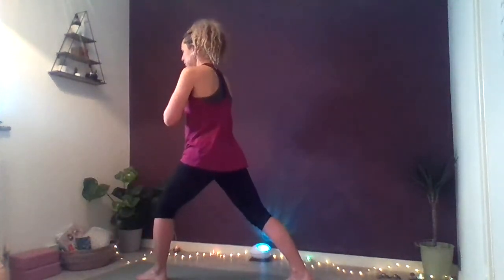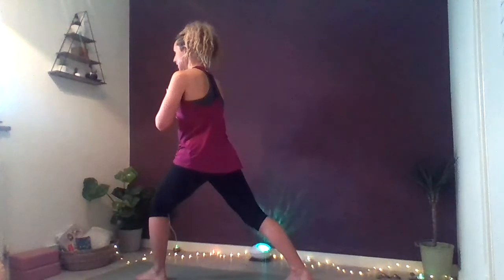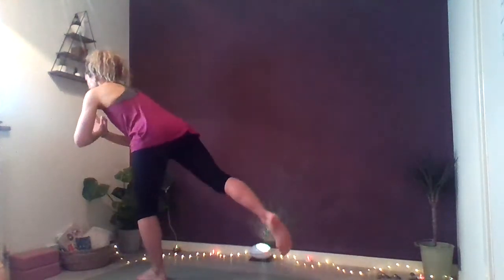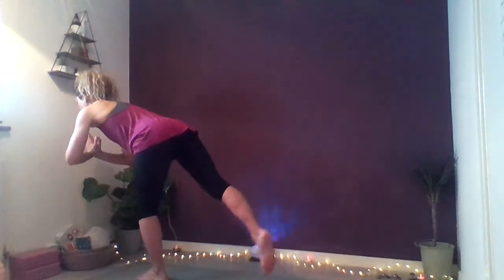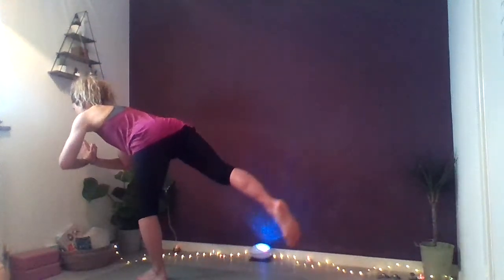Start to step the back leg in. I'm just going to step back just slightly so I'm not too close to the wall. Ground through the front left foot. Slight bend to the left knee, just to soften that left knee. I'm going to tip forwards into our warrior 3. So really root down through that standing foot. Send the heel back, and we're going to tap for 1, for 2, for 3, for 4, and for 5.